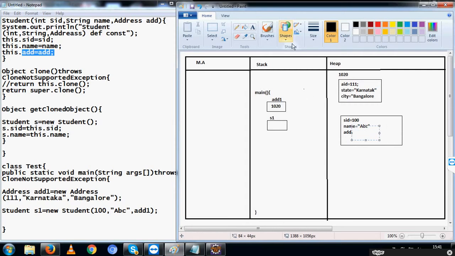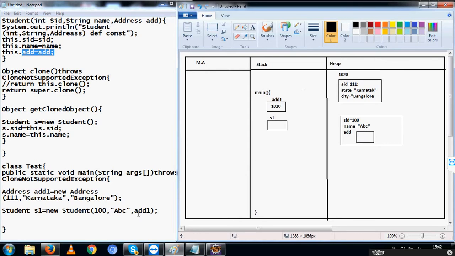Now what is the value of add? We have given here add1, so add1 has to go to add.